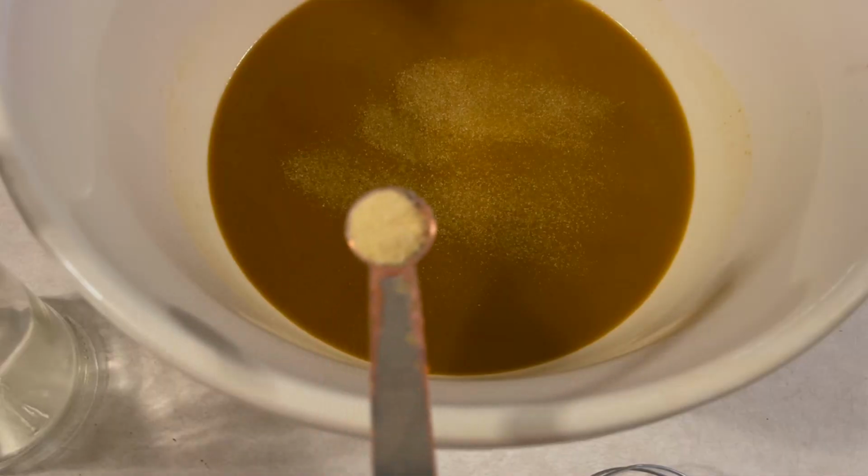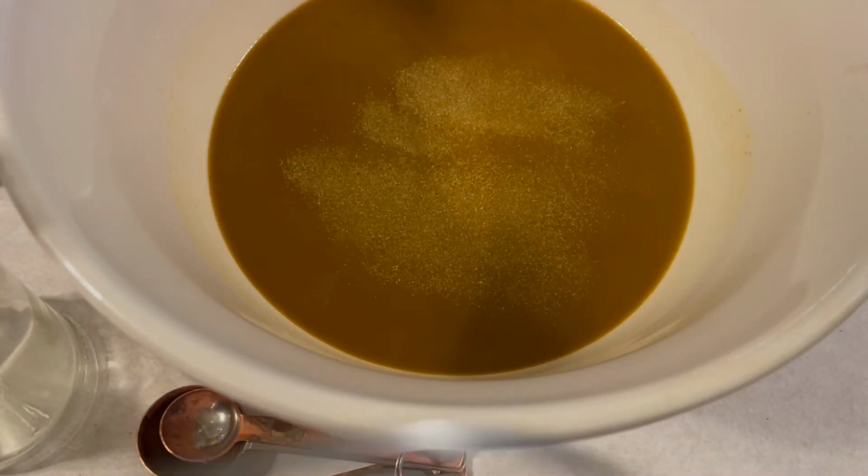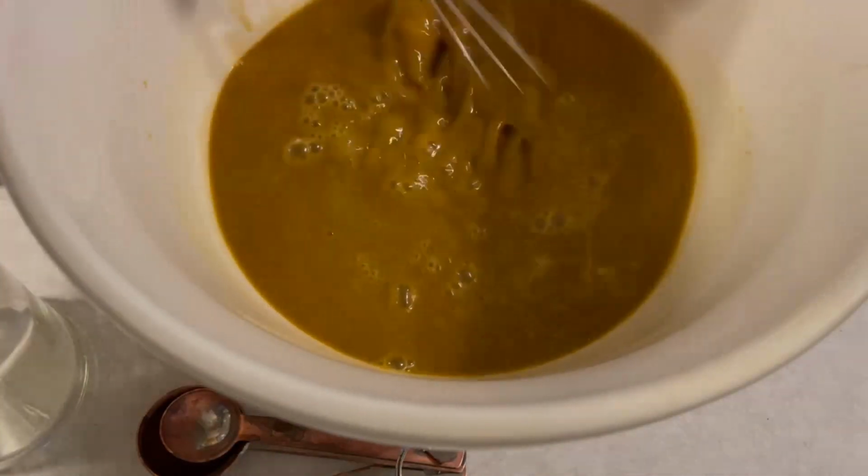A good starting point would be to just go and find a hot sauce that you really like. Take a look at the ingredients and try to copy it as best you can, and just experiment a little bit. A good base to start with is some apple cider vinegar. Depending on how small you separate out your batches, or if you leave the whole big batch, you're going to want to start with either a few tablespoons or anywhere up to a half or a fourth of a cup. You're going to want to add some apple cider vinegar.